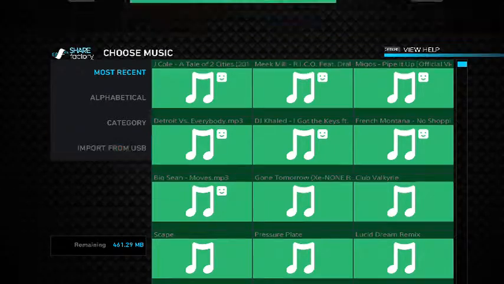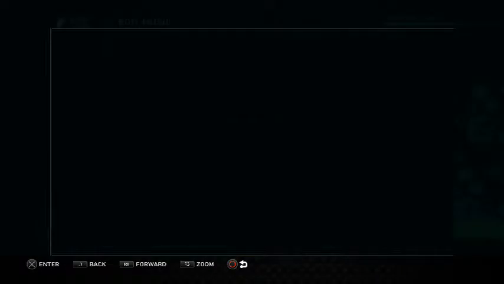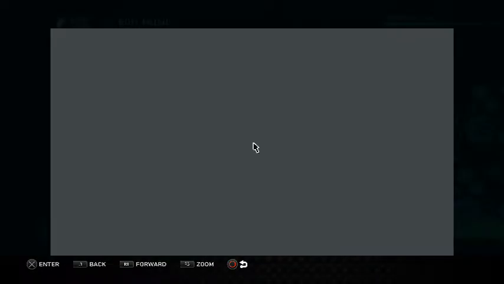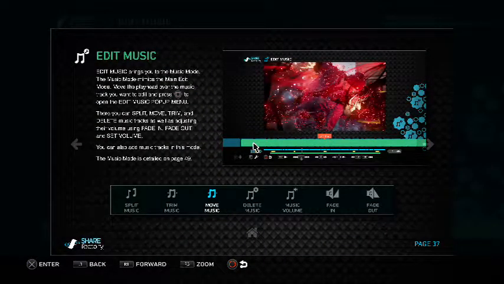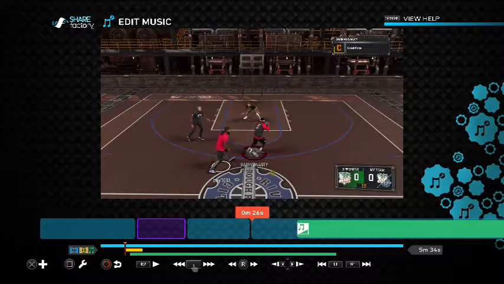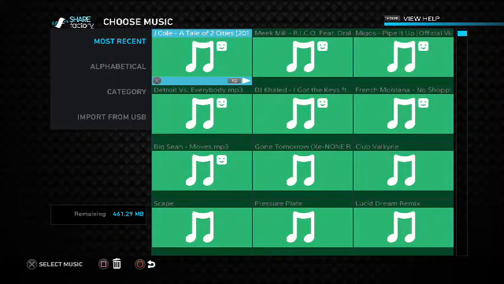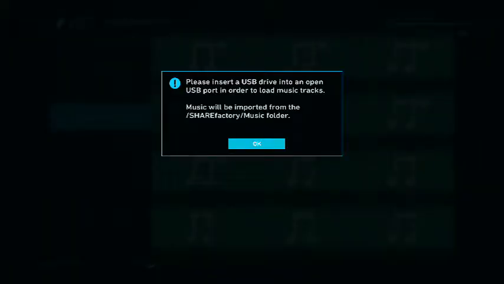But there's something important to know when importing content. If you press the start button, or options button in this case because it's the PS4, it shows you how to do some things. So I'm going to go to import from USB and press options.